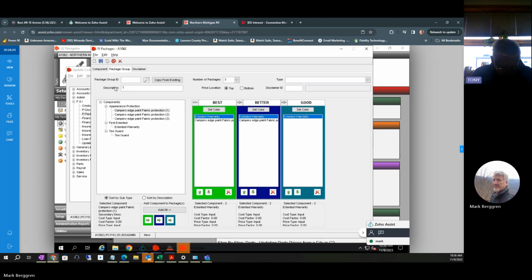Okay. And then this is for pop-ups, but we probably wouldn't be selling a whole lot of service contracts on pop-ups. And Gap would be the same way as far as basing it off of what the contract is, how much.